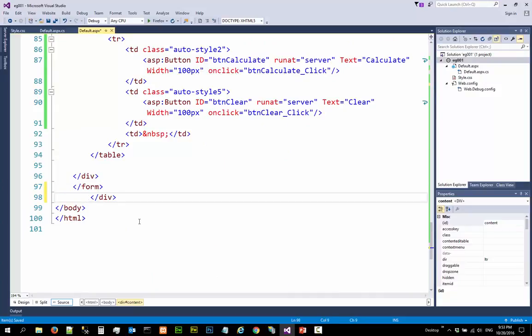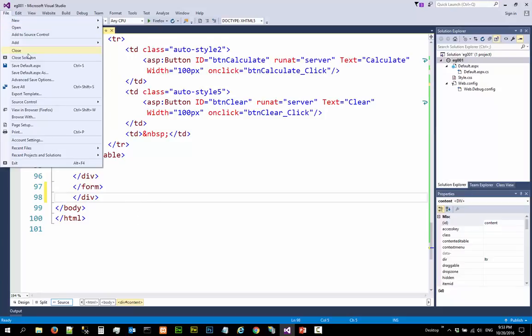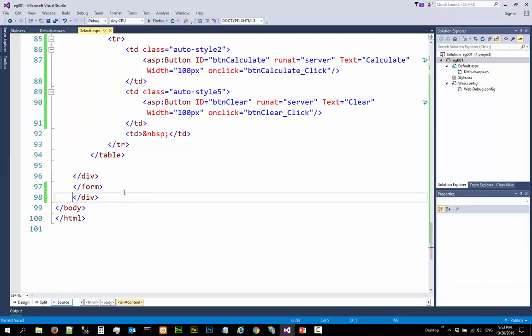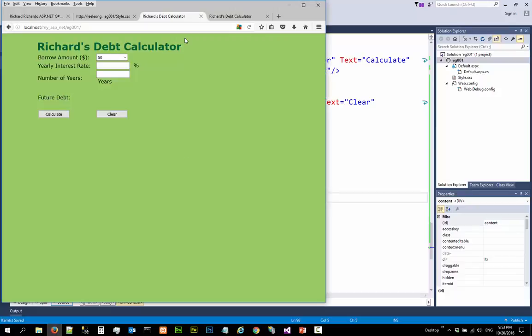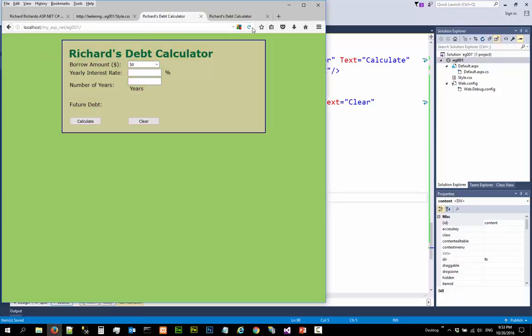Save all. Okay, you're almost done except the years is too long. We can change the formatting or we can do some quick dirty fix. Let's do that.